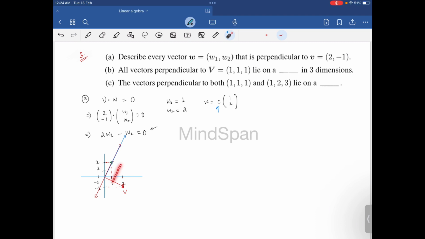We could have this vector also that is perpendicular to this v, right? But this vector is simply what you picked, and you can shift vectors freely in space. So you can simply pick this one and shift it to here, right? So the overall point is that all the vectors on this line will be perpendicular to this vector v, right? Now let's look at this part b.